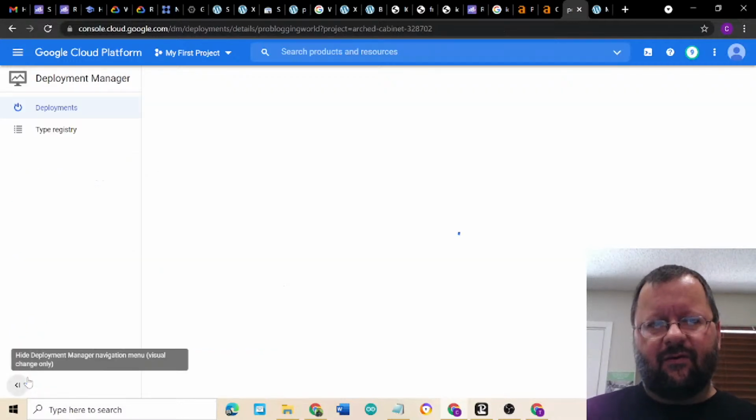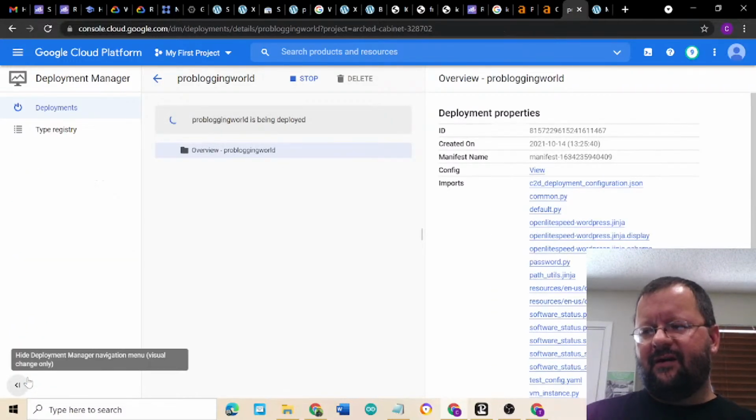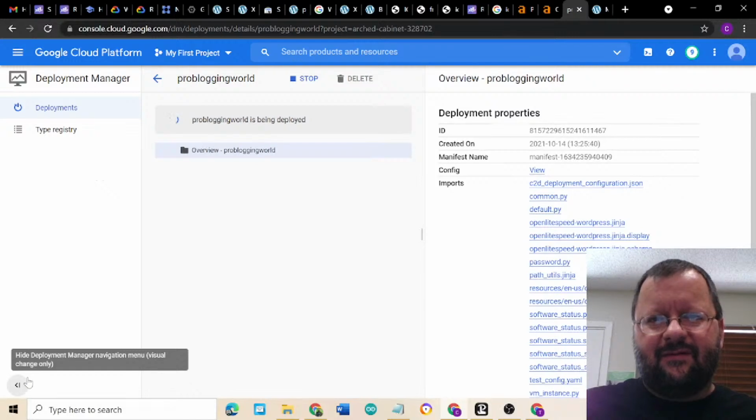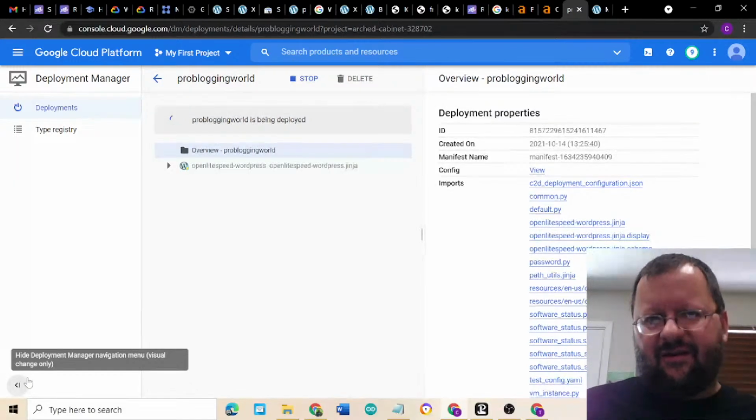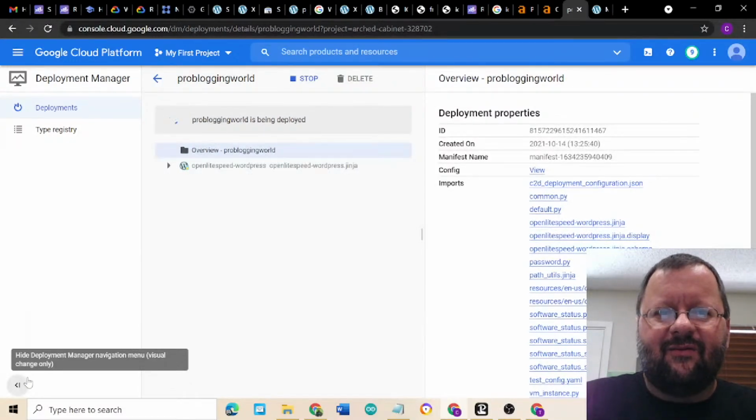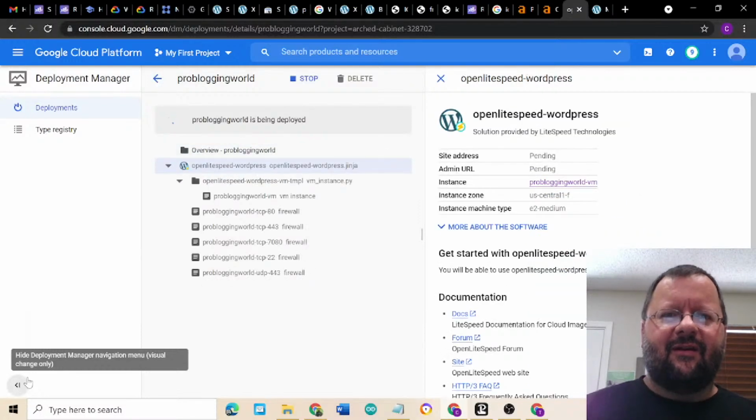Now it's deploying it for us. All right, this is where we don't have to be technical. It looks technical on the screen, but it's really not. We're not doing anything right now. I mean, we could click stop. I don't know, that'd probably break something, but we don't have to do anything. We just sit here and wait.